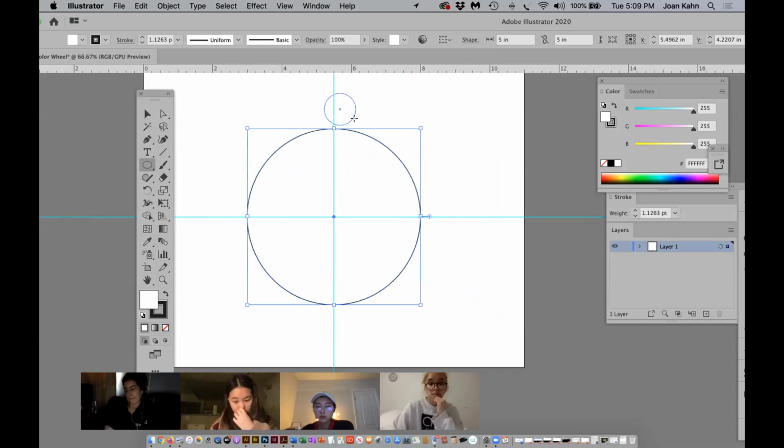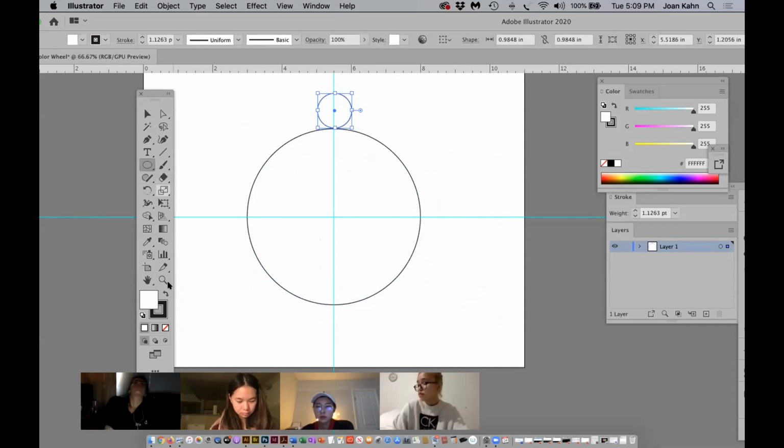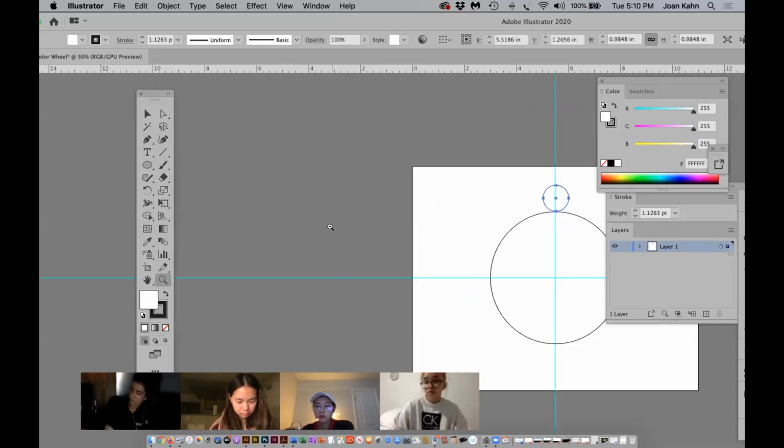And it's your own choice now. It's your own design as far as how big these circles should be. But I don't think they should be too big because you have to write the recipes on it too. The only place I want you to label the colors is in the color wheels.